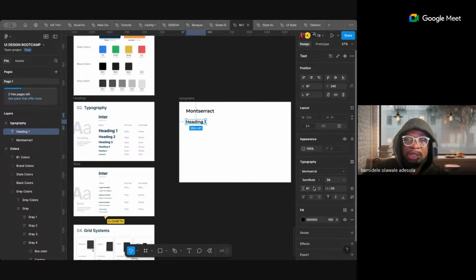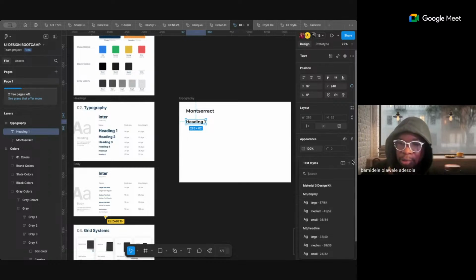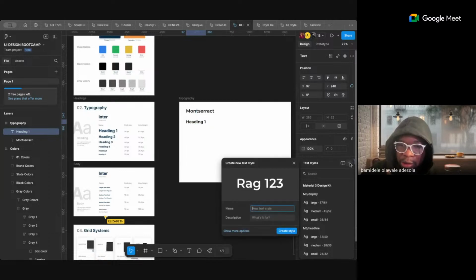Like this place, they use 61.6. I can say mine is going to be 62. You understand? Now, once I've done that, follow me closely. On this place, you click this section that says apply style. You click it. Once you click it, you press plus. Once you press plus, then you write the name of the style. So I can say heading 1, depending on the name.